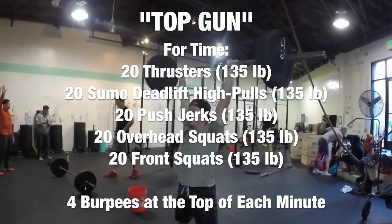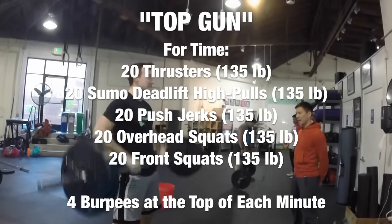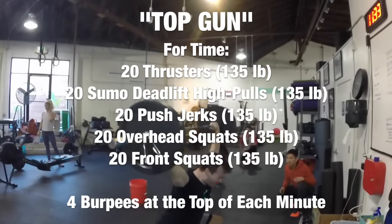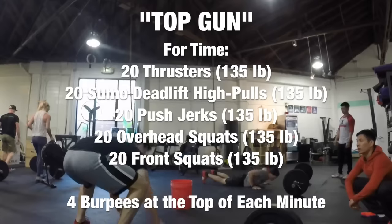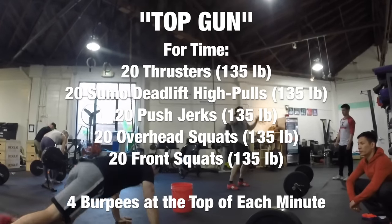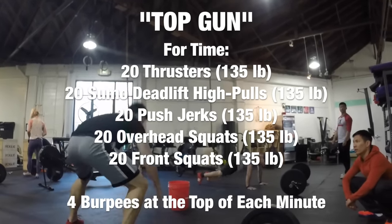Top Gun is 20 thrusters, 20 sumo deadlift high pulls, 20 push jerks, 20 overhead squats, and 20 front squats, all with 135 pounds, with 4 burpees at the top of each minute. It's the original Air Force workout with a heavier barbell.